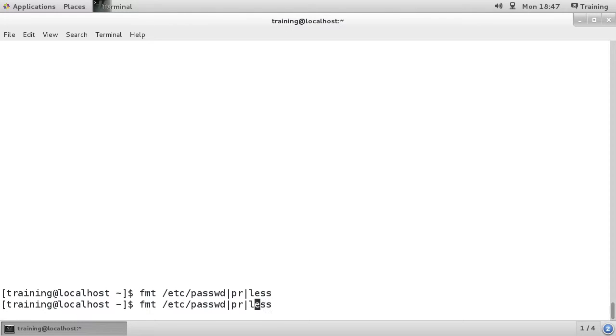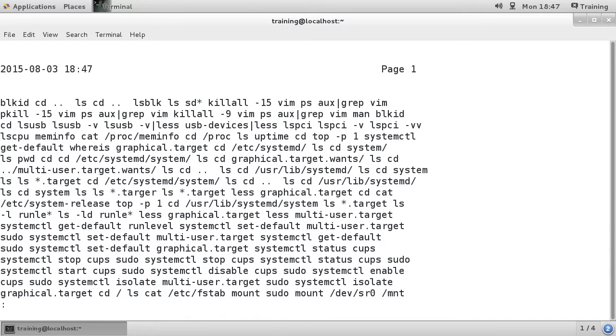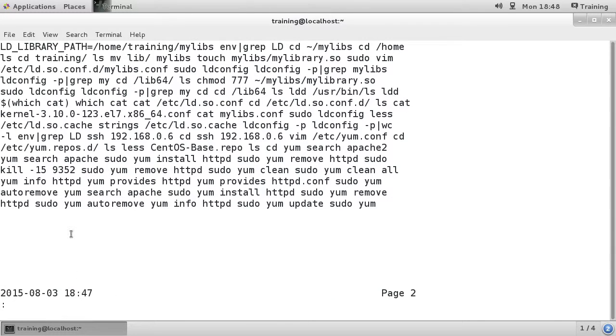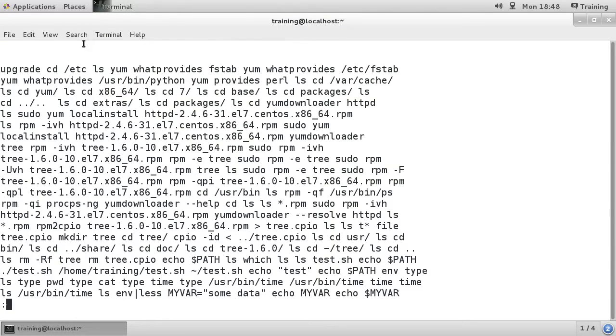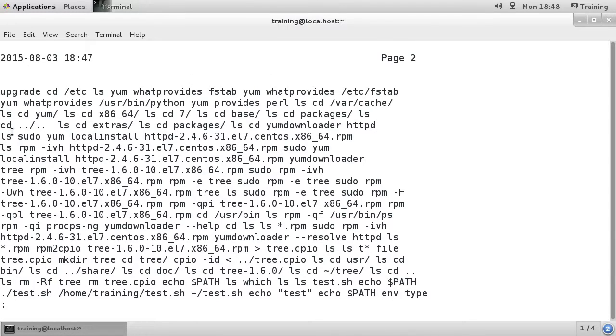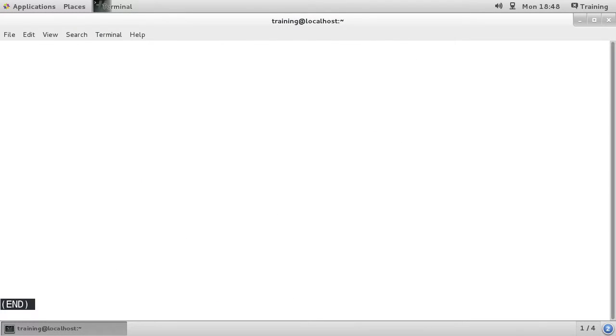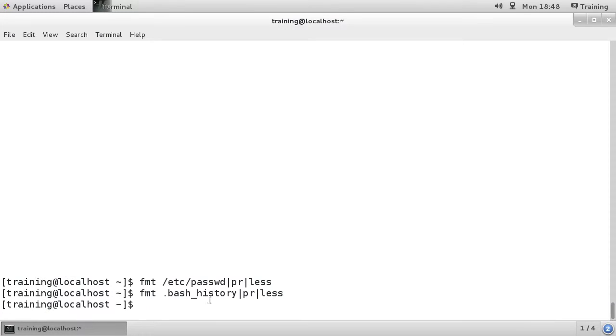This isn't a very long file, so maybe I'll look at the .bash_history file, and you can see here we've got page 1, and then there's a bit of a gap for a header and footer, so a footer from the previous page, a header from this page, and then we've got page 2, and then there's a bit of a gap. So if we scroll up, page 2 has a bit of a gap. So it basically is formatting the output so that you can send it to a printer.